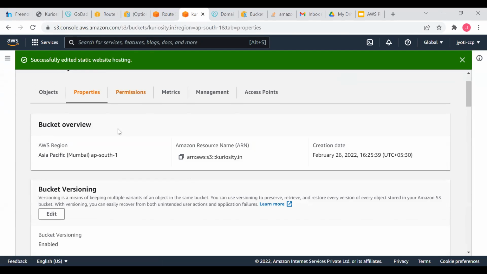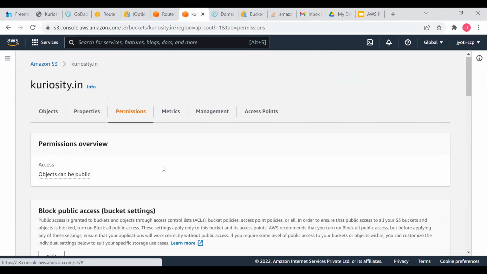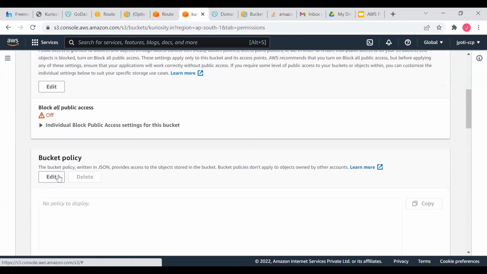Then we need to give some permissions. So what are those permissions? The bucket policy, written in JSON, provides access to the objects stored in the bucket. Bucket policies don't apply to objects owned by other accounts. In simple terms, we are going to allow access from the internet, even to a user who is not part of this account.